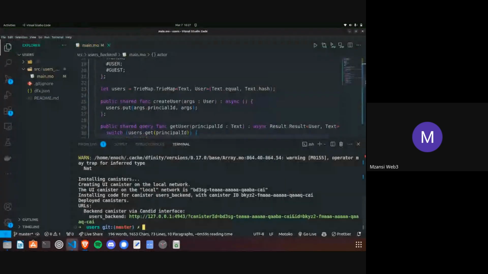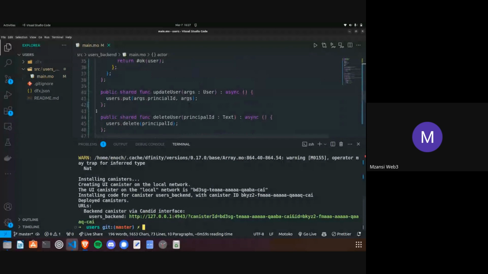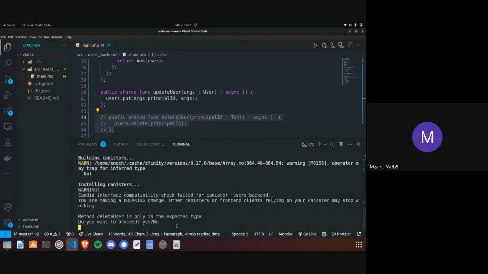So for instance, I come to my code, I do some changes. Let's say I remove the delete function, then I deploy. This is just an example of doing some modification to your code, right? And then deploy it again.